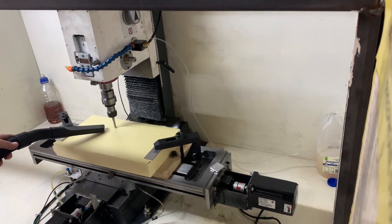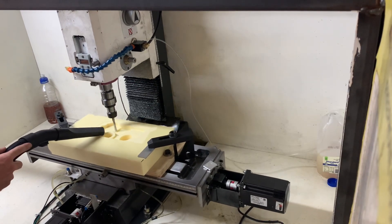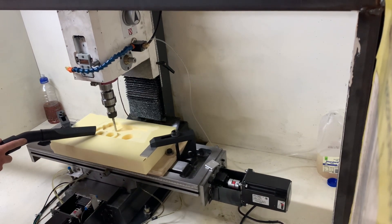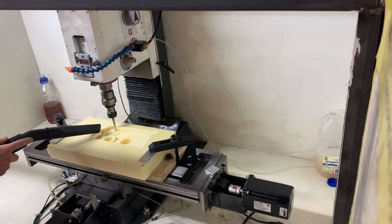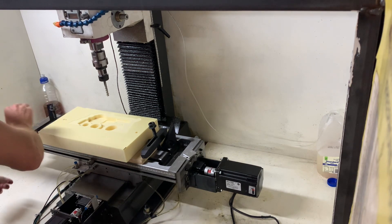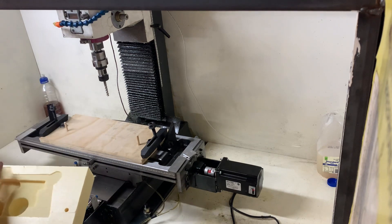The next step was to turn this 3D model into reality, starting with how to manufacture the two crankcase halves. After hours of research and getting numerous quotes, I decided on lost foam casting, as $250 to $300 per attempt was just not a risk I was willing to take. So I took a trip to the local hardware store to get some extruded polystyrene foam. From there, I made a duplicate of the right-hand side crankcase model in Fusion 360 and scaled it up by 2% to account for aluminium shrinkage during casting.